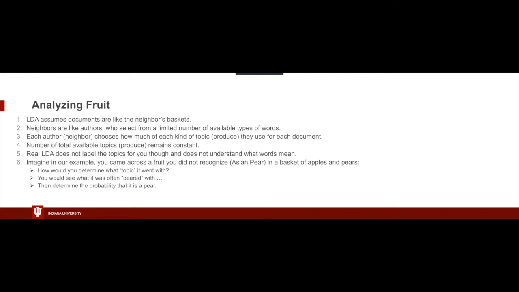So let's see what that actually has to do with LDA. LDA assumes documents are like the neighbors' baskets, okay? Neighbors are like authors who select from a limited number of available types of words. Each author, each neighbor, chooses how much of each kind of topic or produce they use for each document. So most LDA things you go into are going to ask you to choose how many topics you want.